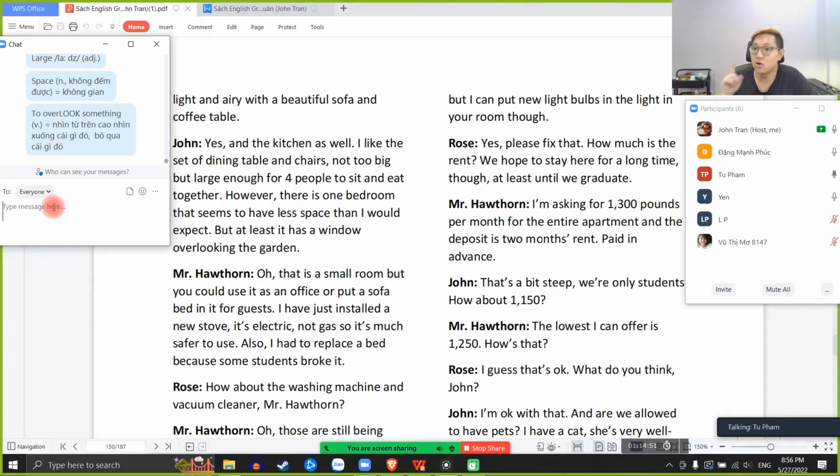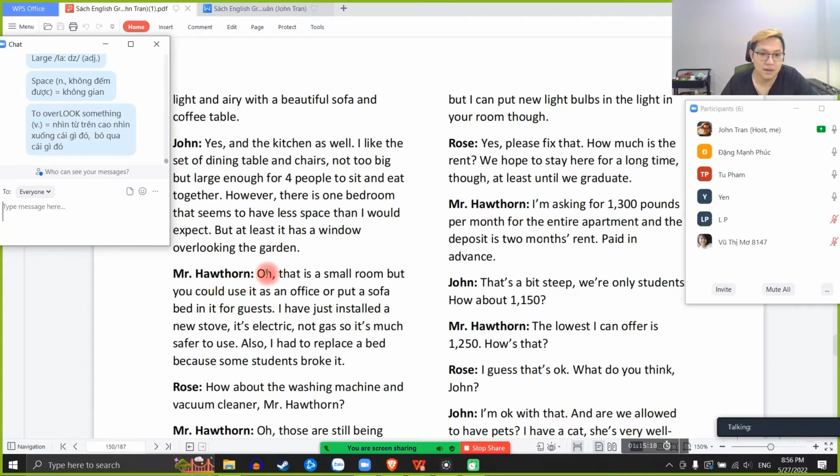To overlook something also means that you do not see it. You avoid it. You ignore it. At least there's a window overlooking the garden. Okay. Very good.